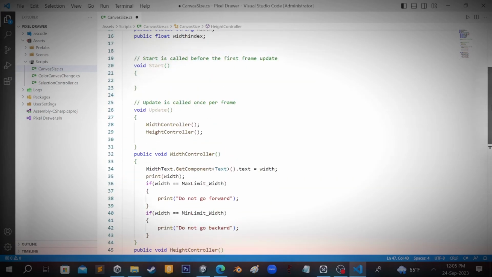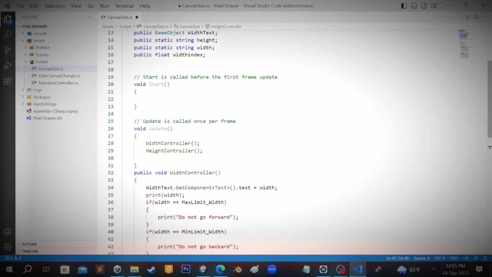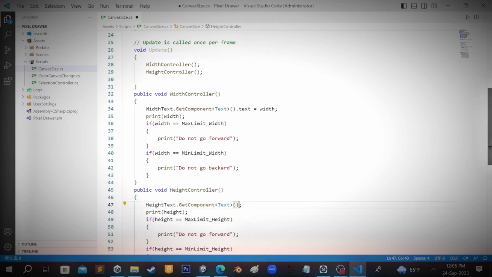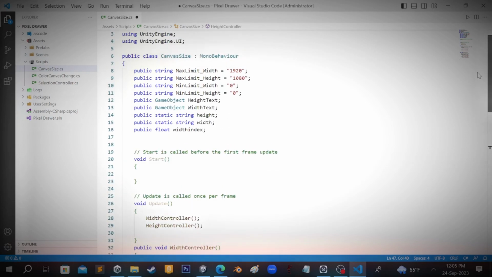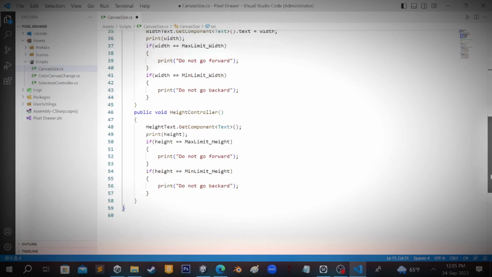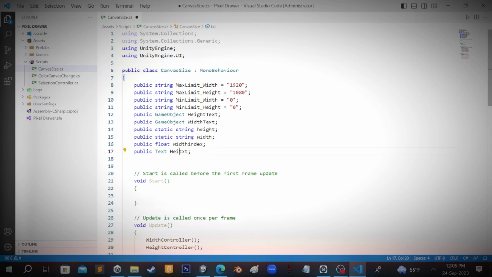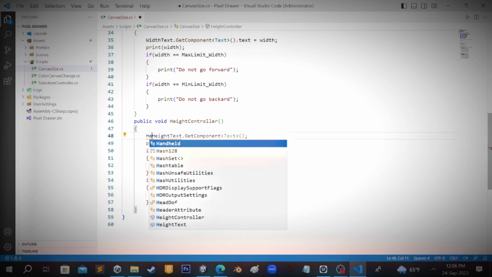I got the problem, but this is sort of confusing. So let's do one thing: public text txt height txt.